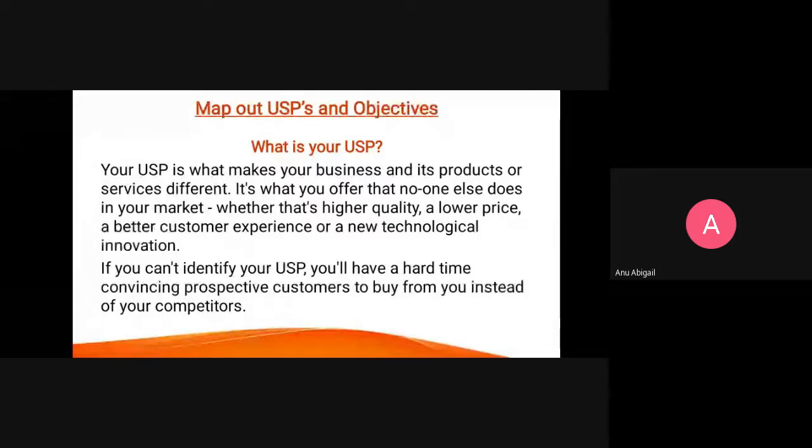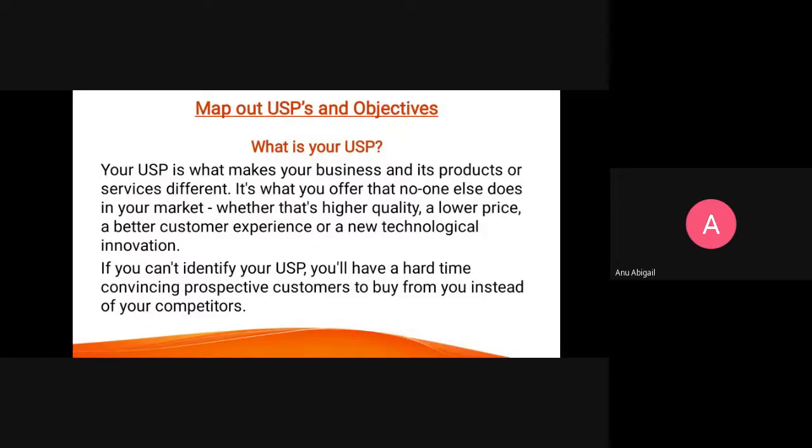Okay, so the next might be new technological innovation. Maybe let me just say ShopRite. You can actually use a lift if you are going upstairs, let's say to the last story. So instead of climbing the staircase, you just use the lift. That lift in that shop will make a difference from a shopping mall that doesn't have a lift, that only has staircases. You understand what I'm trying to say? So they'll use that as their own USP.